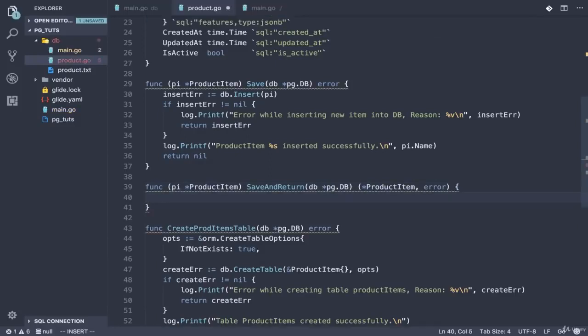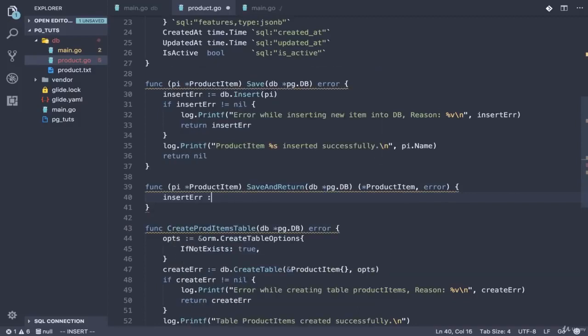So how do you do that? It's very simple. First, we already have a product that we want to insert here, but we need to create a new one. Okay, so let's try it out.